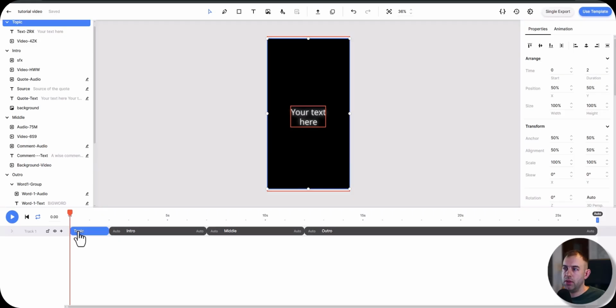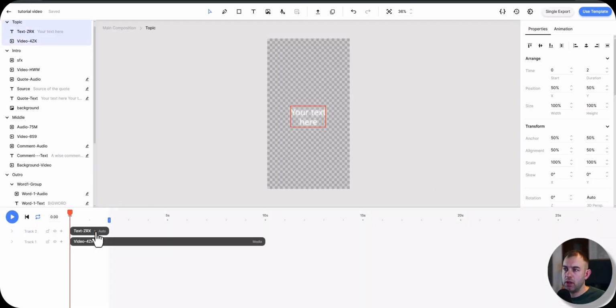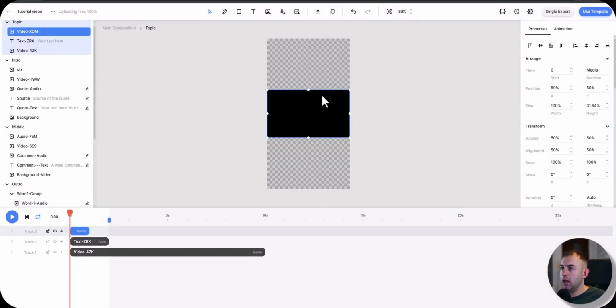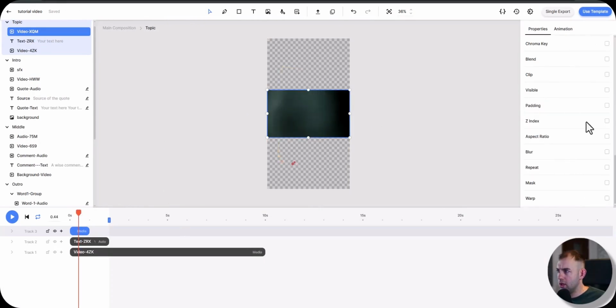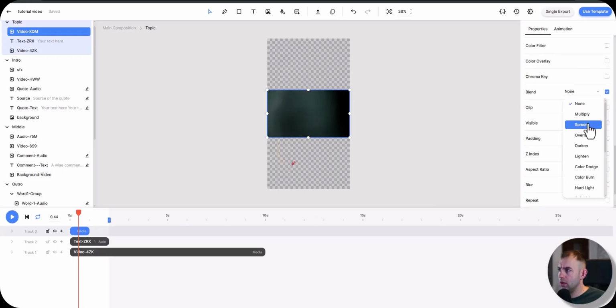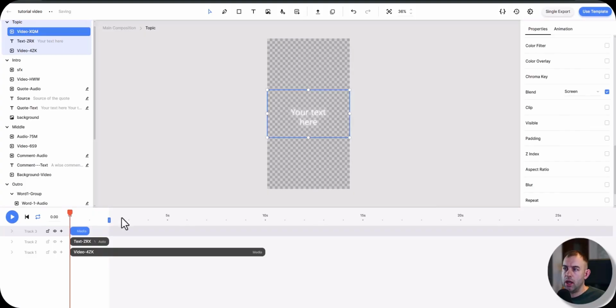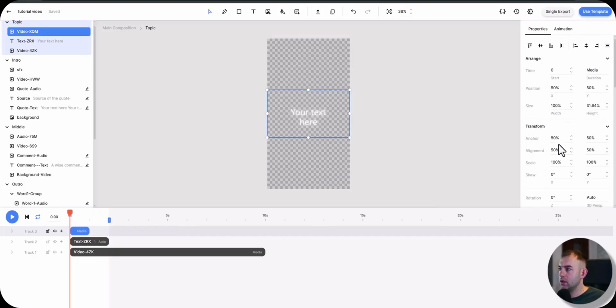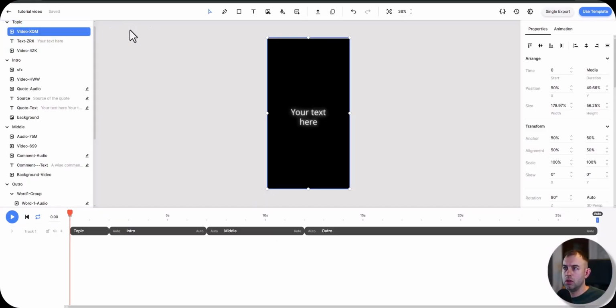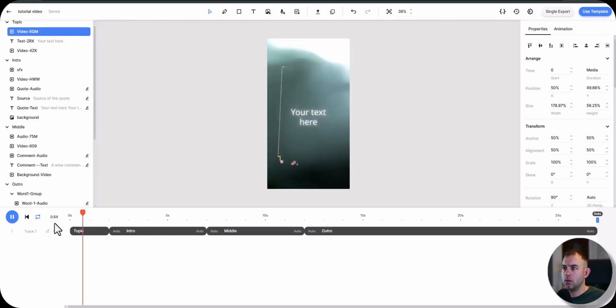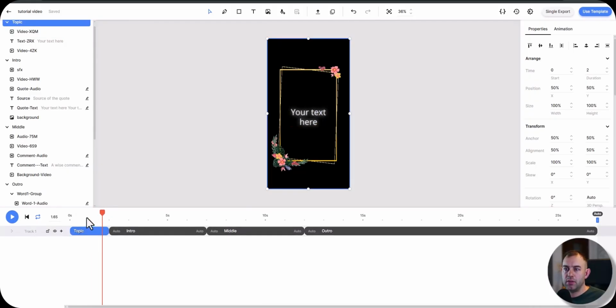Okay, and for the opening, the topic group, I'm also going to go inside and upload another light transition. Because this one's got a lot of black, I'm going to change the blend mode to screen, so the black is filtered out, and let's rotate it by 90 degrees as well, and scale it up. You can find a better transition if you want.